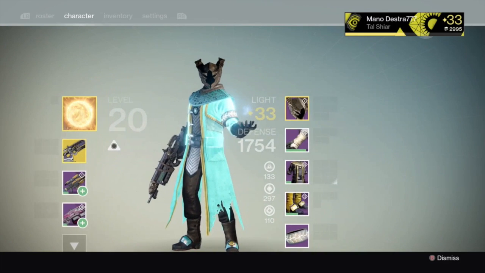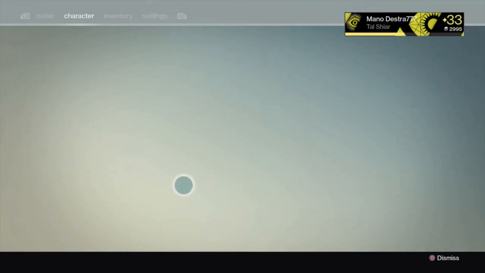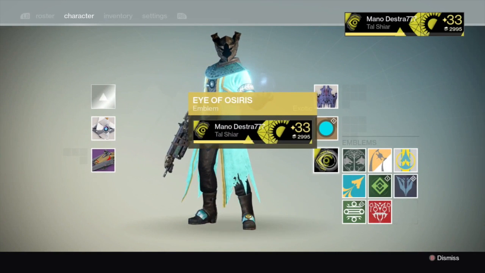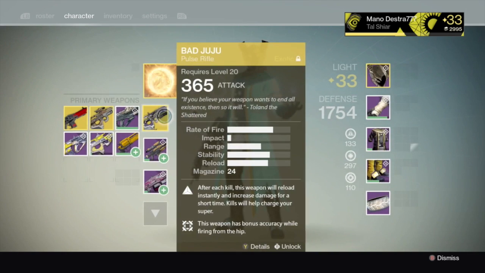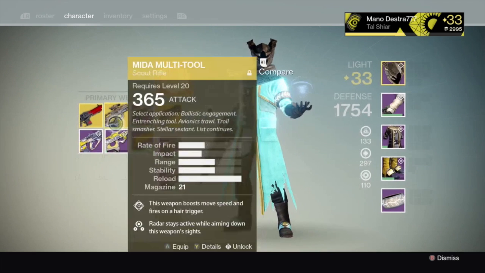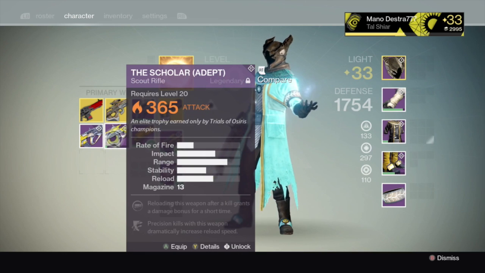First thing I got was, of course, this sweet shader that is exotic. It is an exotic shader that you can only get from going 9-0 in the Trials of Osiris. So that is super exciting. Next up, you can see here I have 2 yellow weapons. Most importantly, and this is the weapon I was looking for, I wasn't super excited about the Jewel of Osiris. I really wanted the scout rifle, and I got it.